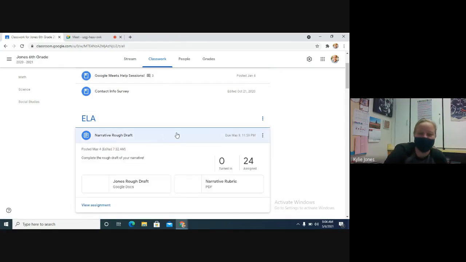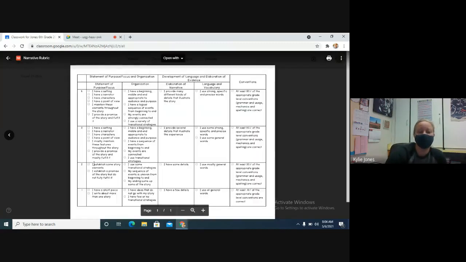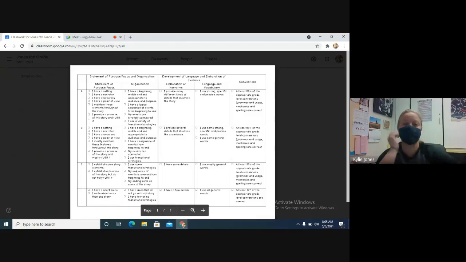But I added a little part to the narrative rough draft that has the rubric, which is what I'm going to grade you on. So once you finish writing your actual rough draft, you'll open up the rubric that's next to it. It's just something that you can view. You can't type on it or anything. But when you look at this rubric, you have three different sections here. The first one over here on the left, these two bigger ones, is the statement of purpose, the focus, and the organization. So basically, the organization of your narrative. If you look on the left side, you have a 1, 2, 3, and 4 grading scale, right? We're grading this out of 4 points, basically.